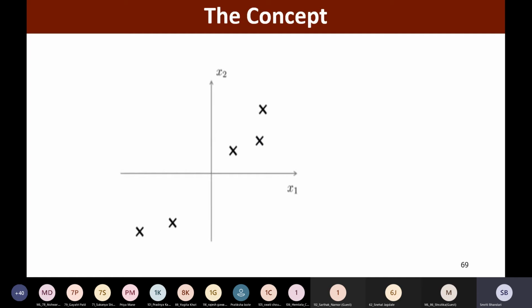So let us assume for simplicity right now that our feature vector x has only two features, say x1 and x2. That means our original space is two-dimensional.